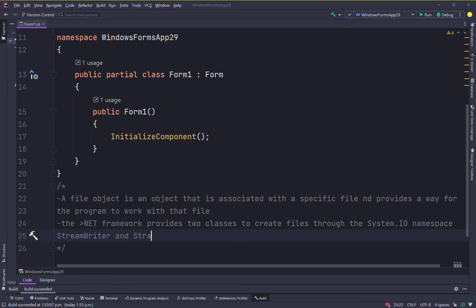It's a little bit different than Java and C, I believe, so you can't just call File, which is what usually happens. So there's an extra namespace, there's an extra 2 classes called StreamWriter and StreamReader. There may be a stream reader class in Java as well, I've kind of forgotten.